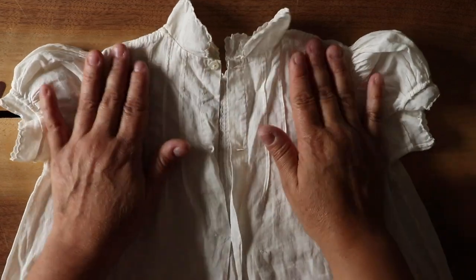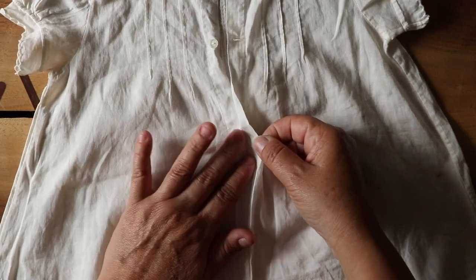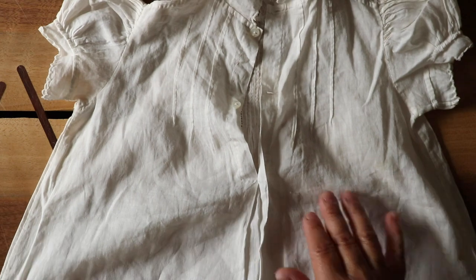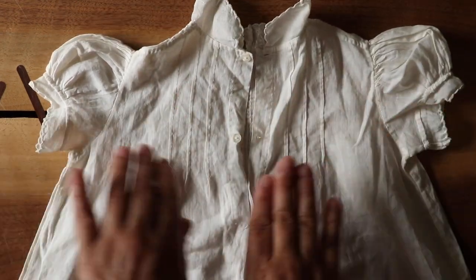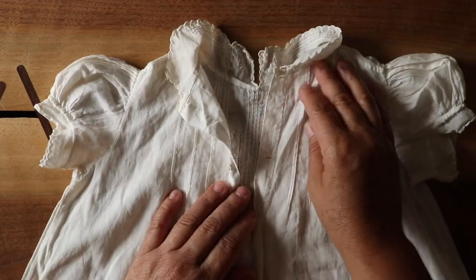And the back of the dress has three pleats, further apart and wider than the front pleats. But here we have a nice tuck to be able to close the dress properly because this is one piece. Normally when we sew doll dresses, we fully open them at the back, and I'm not sure if we're going to try this on a doll dress because this might sit too high up on the doll and it'll be weird to try to sneak it over the head of the doll or to try to put the doll through the neckline. So we'll figure the back part out once I get to it.